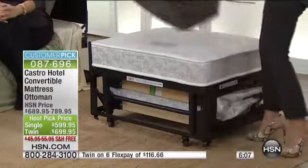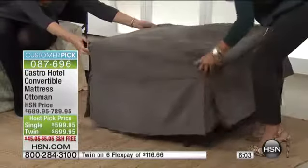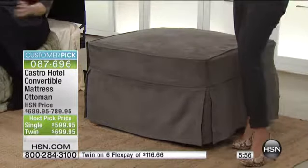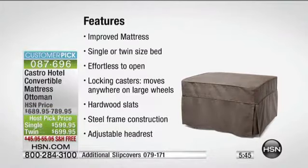I think that is the thing to think about: you invest in a blow up, and a lot of times they become disposable because the quality's not there. You use them a few times and then they start to lose air. This is an investment. It comes with a 3-year warranty. It's made by a company that's been making them for over 80 years, so you know you're getting solid construction. You're getting something you're going to use every day. It's not in a closet or in the garage when it's not being used as a bed. It is a beautiful piece of furniture. And think for a minute how much you would spend on an ottoman. That's just an ottoman, right?